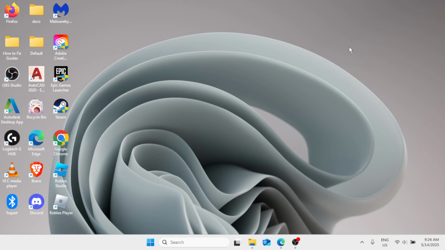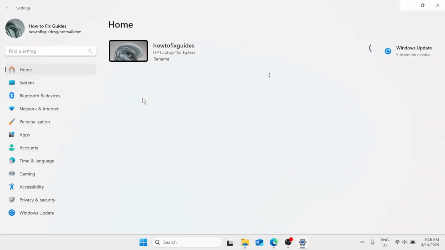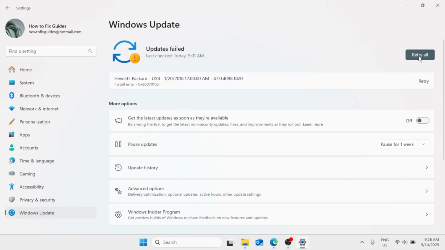So first, you have to click on the start button and go to settings, or click on the settings icon. Then here in the list of options on the left pane, you simply click Windows Update, which is the very last option there. And simply click this button right here. We need to make sure we are running the latest version of our operating system. In short, our Windows is updated.